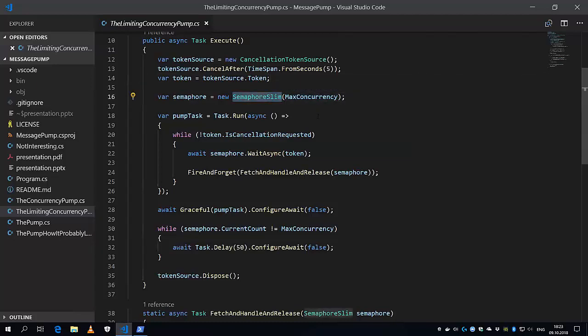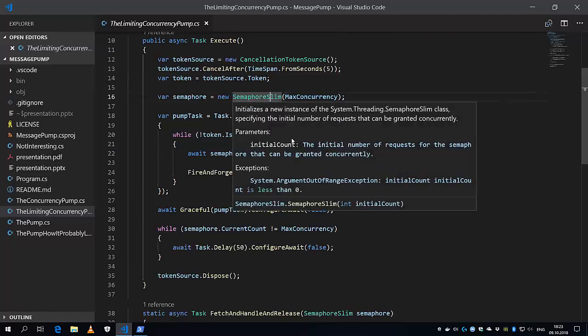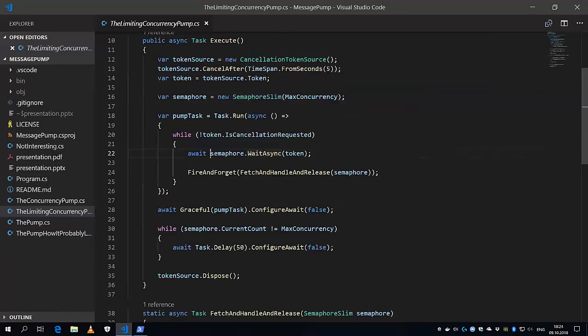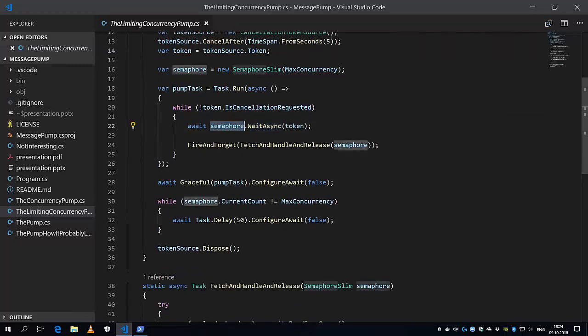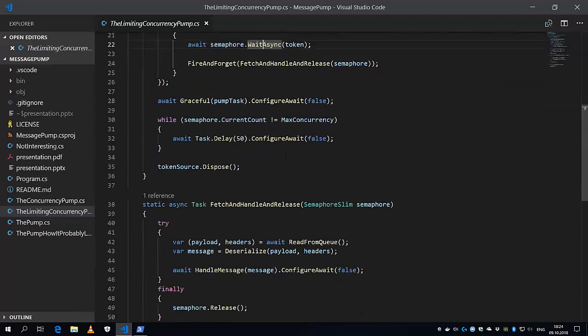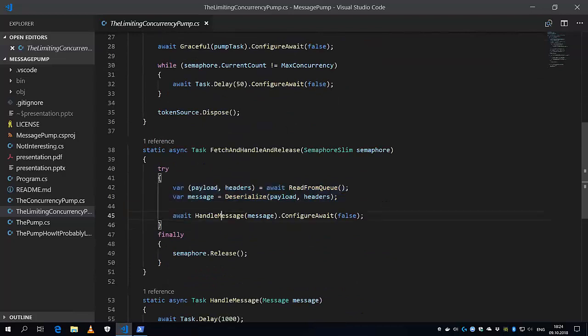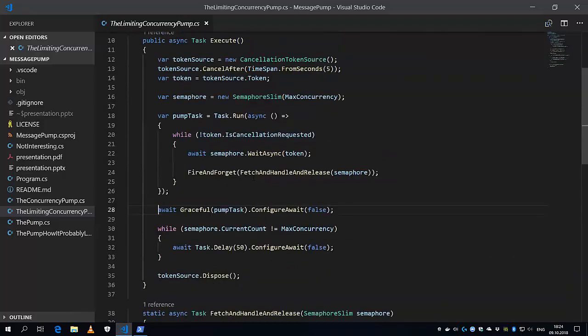We create that infrastructure, and by the way, SemaphoreSlim is the one that allows you to call WaitAsync and doesn't force a blocking way. It is the more async-enabled API that also accepts a cancellation token. So before we fire-and-forget the handling of messages fetched from the queue, we acquire the semaphore. If we still have slots available, the code just falls through and executes the business logic. Once we are done executing the business logic, we release the semaphore and make more slots available again. It's basically like a car passing through the toll lane. This is the release.